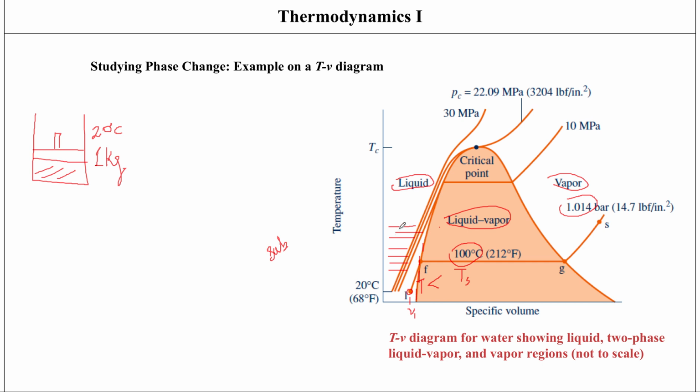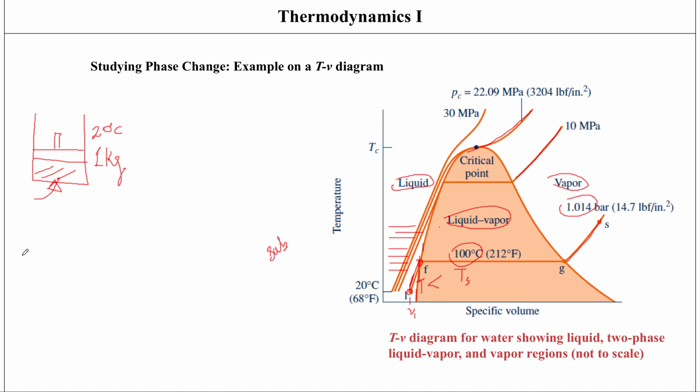Now let's say I'm increasing the temperature, so I'm providing heat into the system. I'm keeping the pressure constant, remember, and these are constant pressure lines that you see here. So I'm moving on a constant pressure line from 1 to F until I reach F. When I reach F, I'm at the saturated liquid state. I was at state 1, and now I'm at state F.